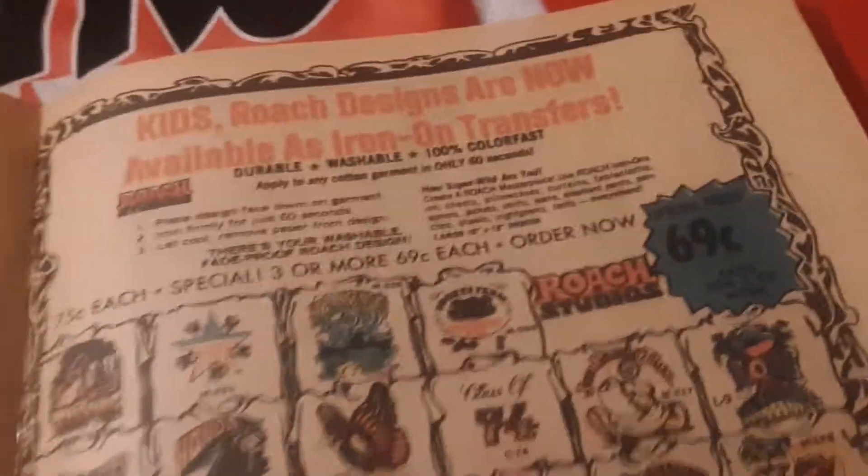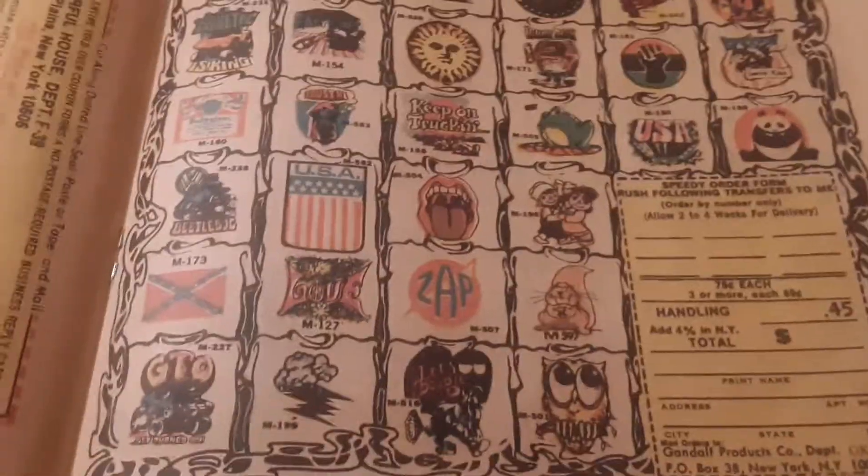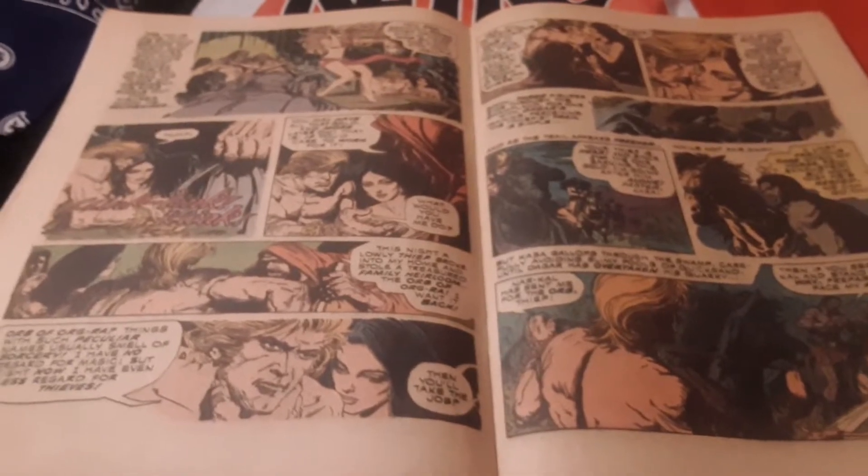Right after these big long commercials. I got some big long commercials where you could order this, order that and do this and do that. I'm not going to go into all that because I've covered it all in previous videos. And I love these patches though — I had so many of these you would not believe it.